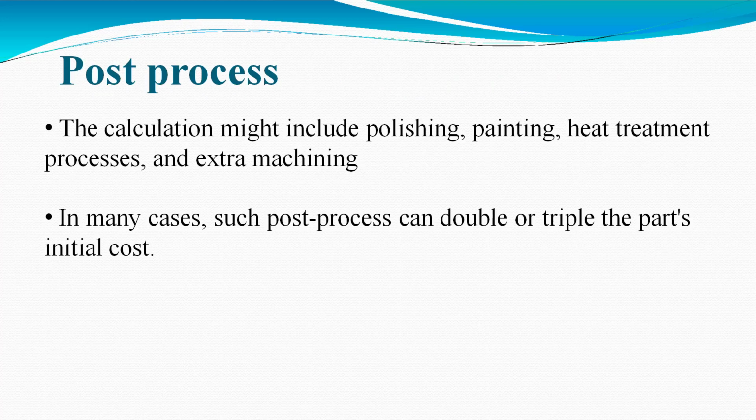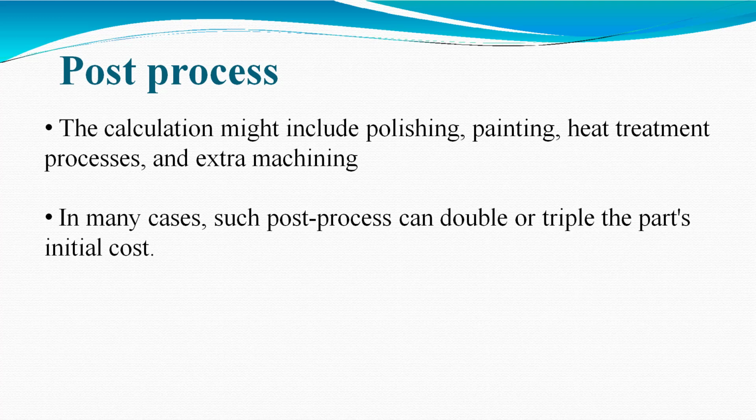Then the final is post processing. Once your product is completed, you have to remove the support material, do polishing, painting, heat treatment, extra machining, whatever it be. You have to include the post processing cost also. In many cases you will find that post processing can double or triple the part's initial cost.